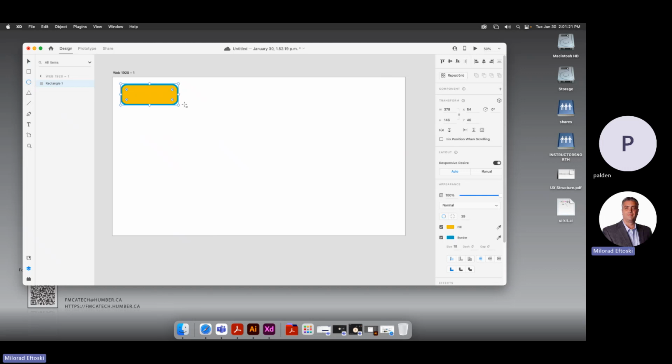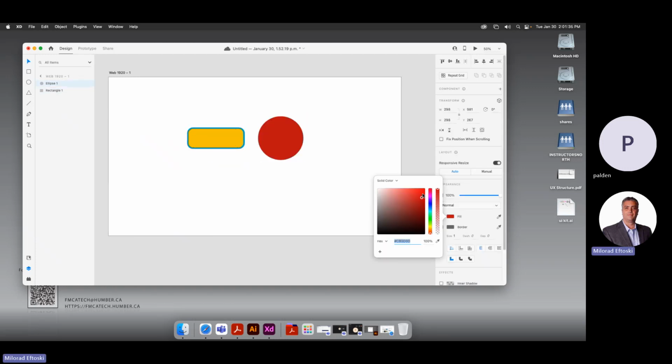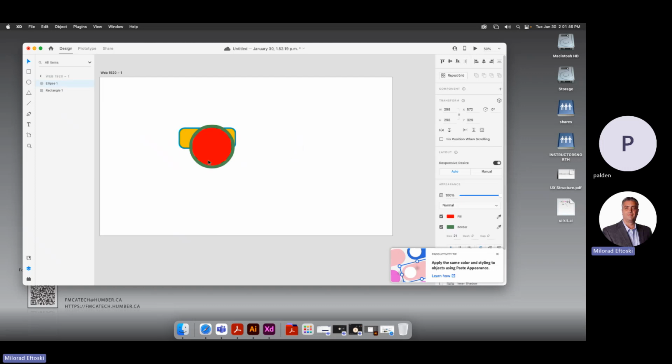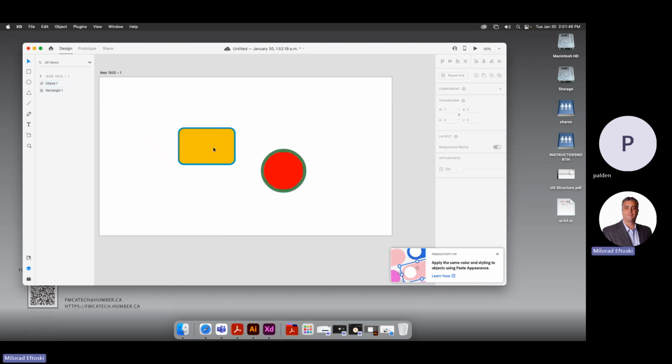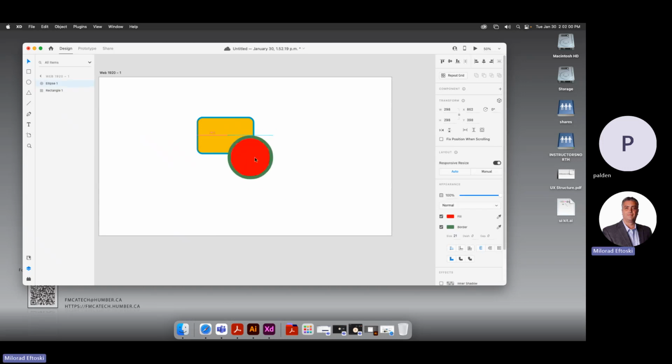Next, let's do a circle here, a nice circular object here, right? This circle, give it another attribute, stroke, fill, whatever you want here, doesn't matter. Right? So I got two shapes. Same thing like Illustrator or any other object-oriented program. This is in front of this one. Why? How do I put this in the back?